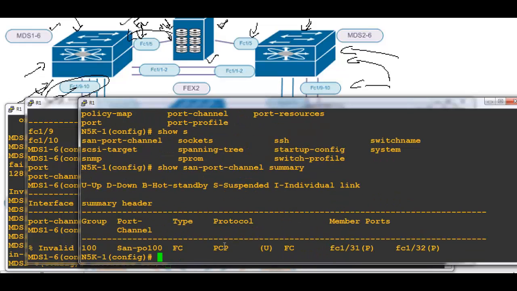Okay, see, this is the protocol PCP. This is the protocol which negotiates this Ether channel, SAN port channel. If you want that negotiation protocol to negotiate for you instead of on mode, on mode means without negotiation, you need to manually turn on both sides. If I say this, it is not on mode, it is negotiation mode.